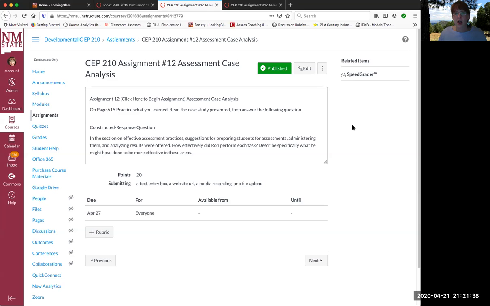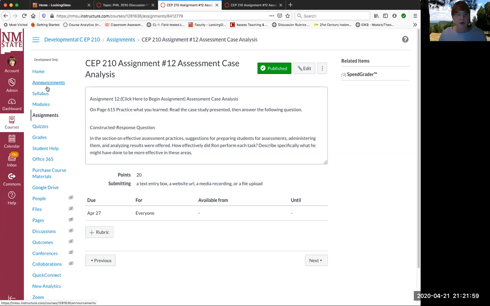I find that using that comment box is very appropriate online, and it gives you a way to get to know each student individually as if you were in a face-to-face course. Here, I can't click on SpeedGrader because it will take us nowhere, since there are no students in this course.